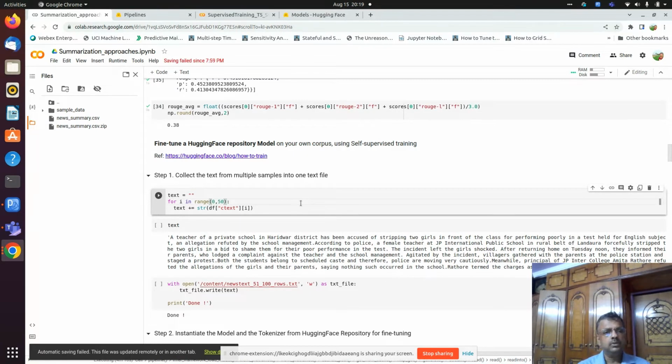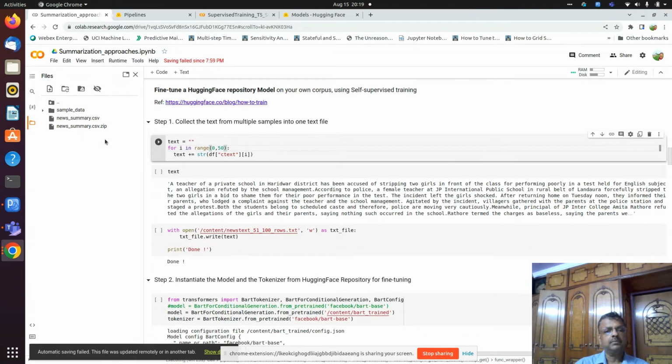So how to do that is basically very simple. We take the text from this long text, not the summarized text, the original text, and we just put it in one text field.